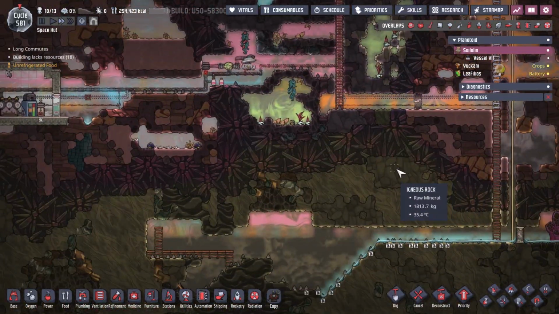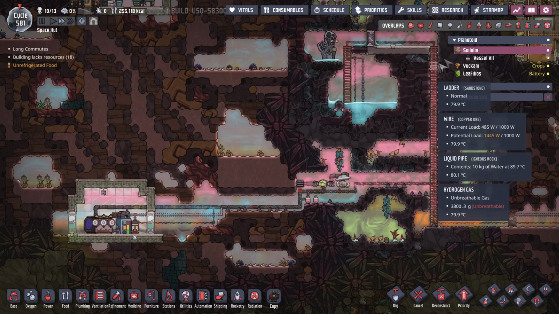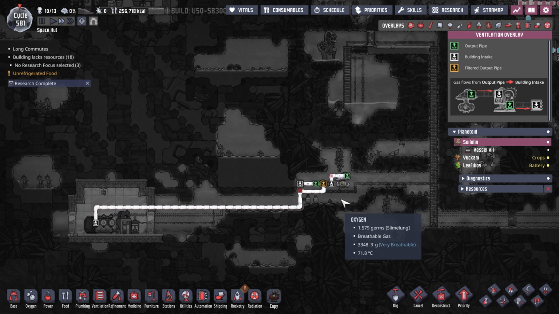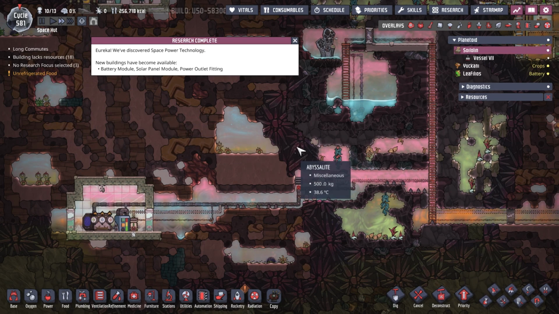Okay. And then yeah, how's it going down here? Is it weird what is happening over here? Like, are we running out of hydrogen and stuff? Yeah, I mean, we're running out. Definitely. Ooh, okay, research complete. Is that another rocket thing? Oh, yes! Ooh, that's fun. Okay, the solar panel modules.